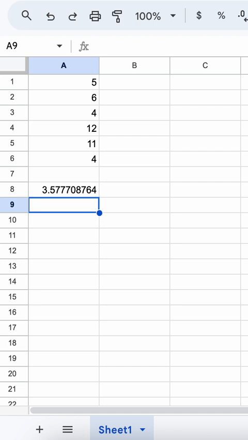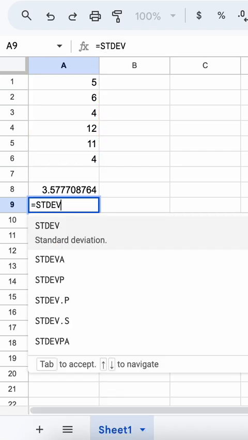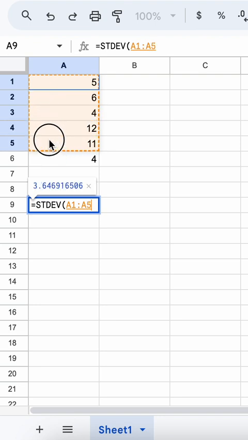You'll also notice, and you may not have caught this the first time, I'm going to do that one more time, but this time I'm going to click and drag over. As we drag over, you'll notice at the bottom that it keeps changing. The standard deviation keeps changing the more numbers that I put in. That's because it's giving me a preview of that calculation for just that set of numbers.